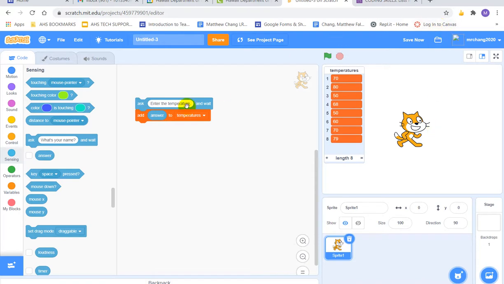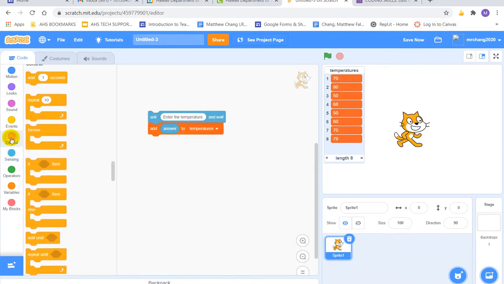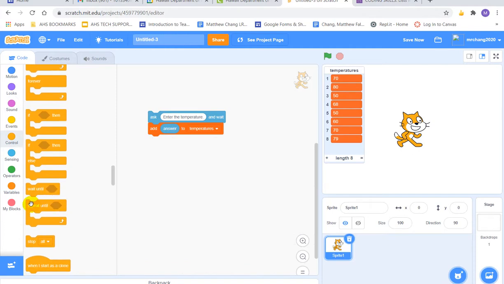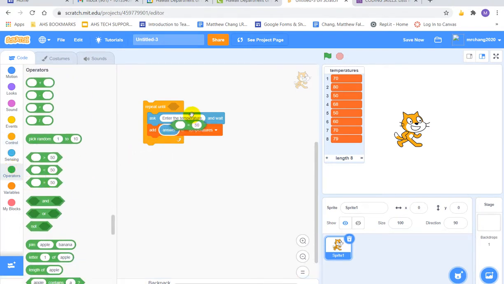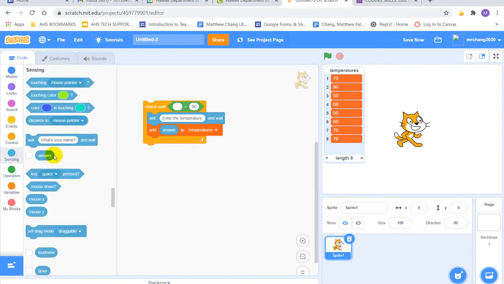So what we can do is have this repeat until, like in the video before, the user decides to exit the program. So let's say we keep repeating this process until the user actually types in the word exit or something. So we can do something like this here. Okay, so let's just try it, see if it works.